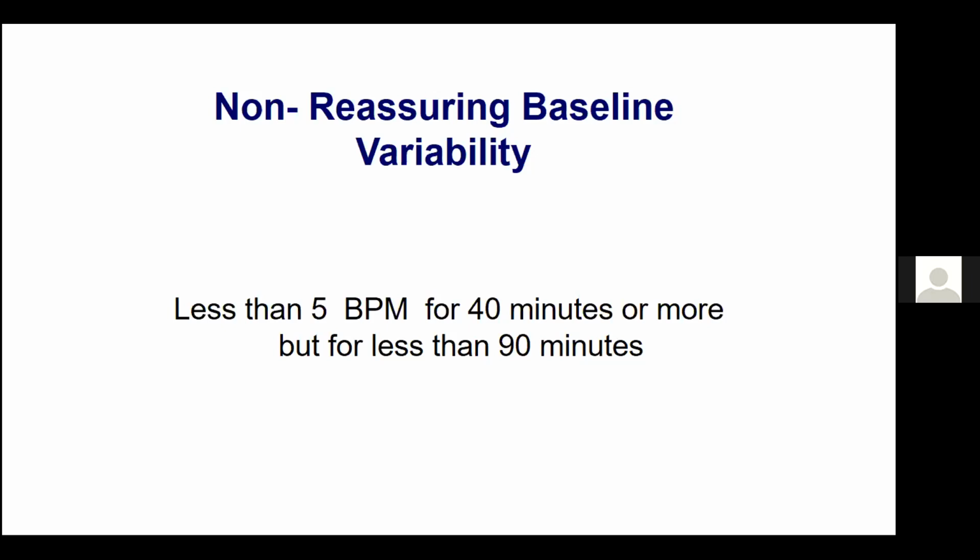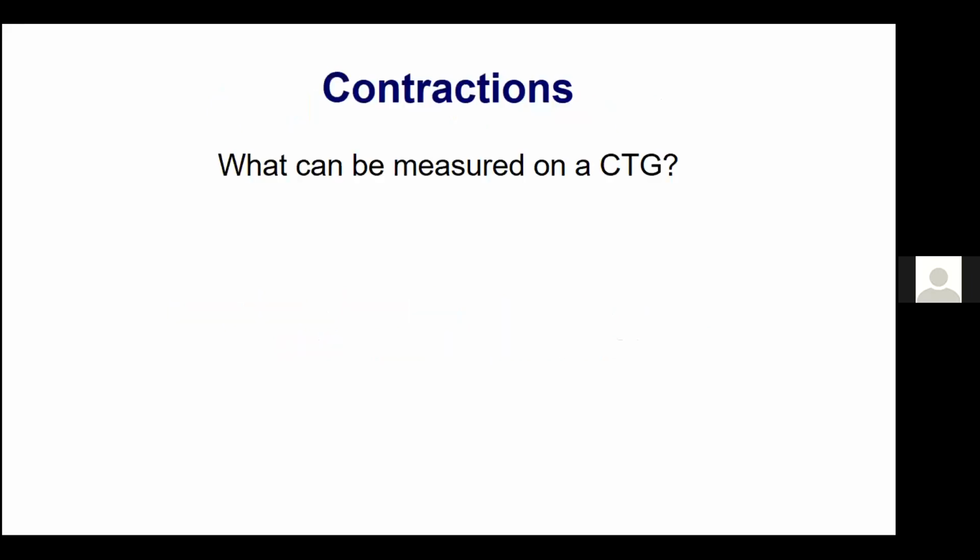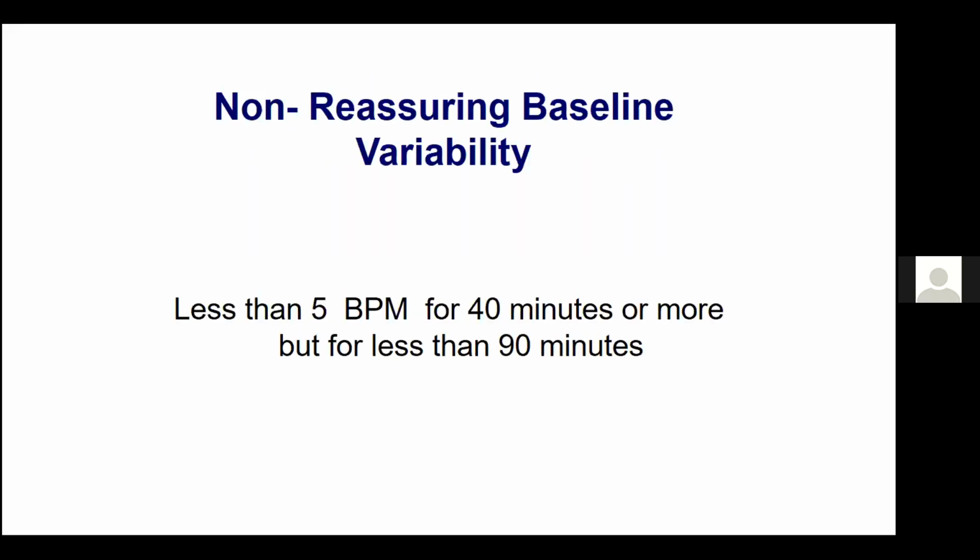that can happen for about 20 minutes, which will be normal and physiological. But when you have a baseline variability of less than 5 beats per minute for 40 minutes or more, but less than 90 minutes, then we say that is a non-reassuring sign. And when you then have this lasting for more than 90 minutes, then according to the NICE guidelines, it's pathological. So no baby can remain in quiet sleep for more than 90 minutes. So that becomes extremely pathological, and we need action. We actually need delivery. But we're going to discuss what you do when you find that you've got reduced variability, and that reduced variability is for 40 to 90 minutes.